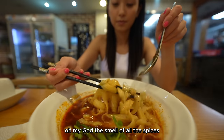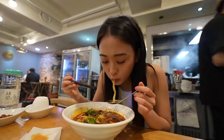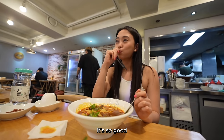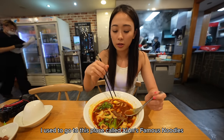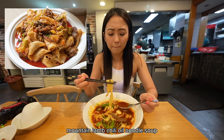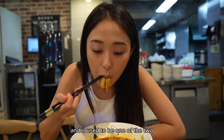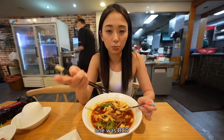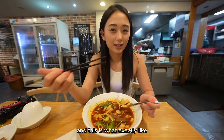Smell of all the spices. It's so good. This reminds me of when I was in New York. I used to go to this place called Xi'an's Famous Noodles, and they would have this Mount Lamb chili oil noodle soup. It used to be one of the two hangover soups that I would get in New York. One was BCD, and the other was Xi'an's Famous Foods. And this is exactly what it reminds me of.